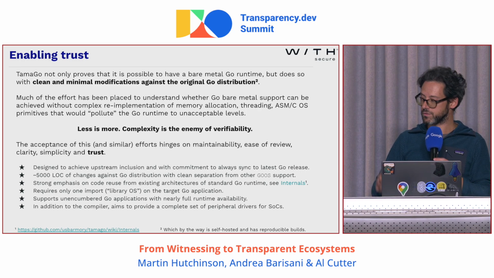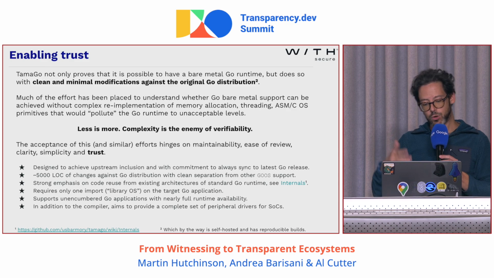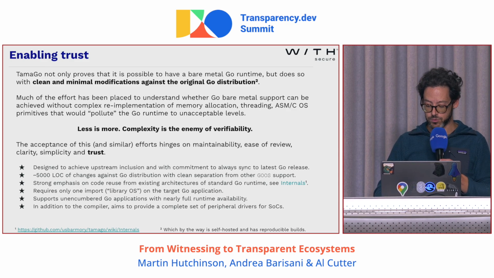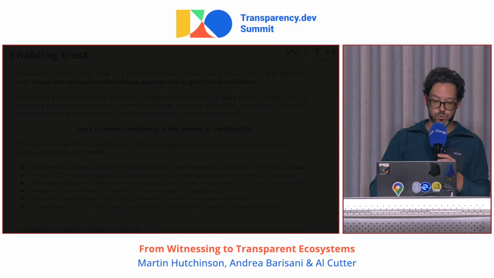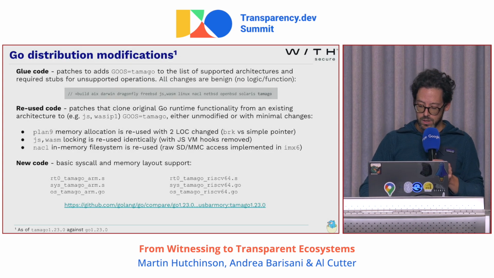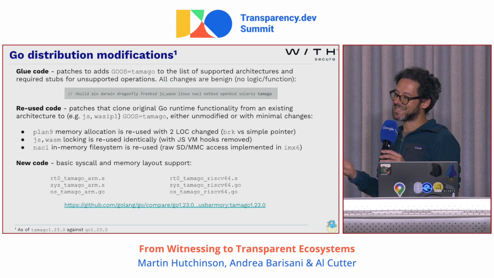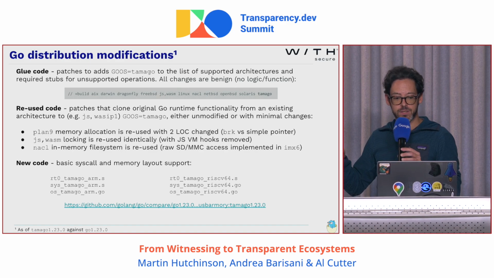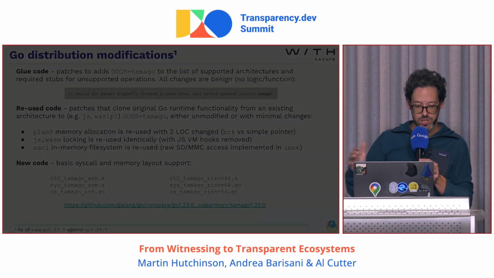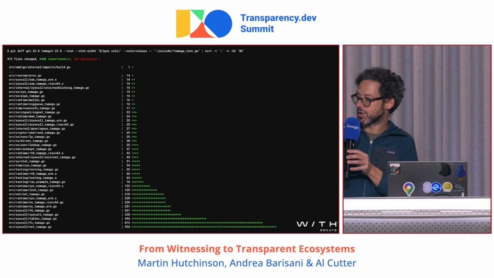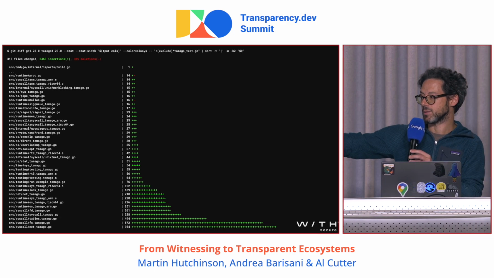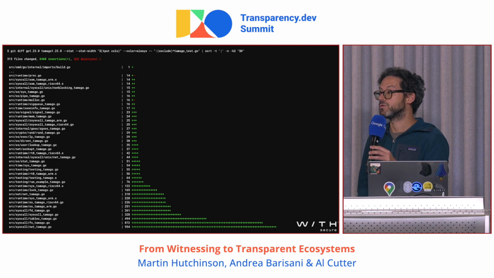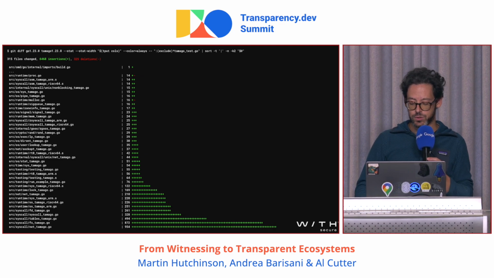I think it's also a very good way to understand how the Go compiler works, but also how the hardware works. We reuse a lot of code from existing architectures within the Go runtime. So of those 5,000 lines of code, the lines which are actually original and new are probably only the files at the bottom. We're talking about probably less than 2,000 lines of completely new and fresh code being implemented.